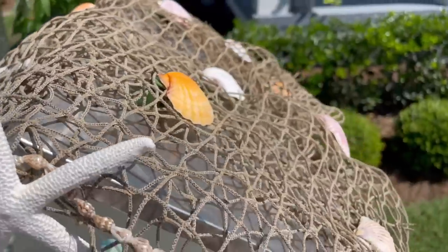Our summer little library makeover was a success. I ended up ordering the seashell knob and it fit really nicely. At first I wasn't sure, it was kind of a tight squeeze, but then I was able to get it all settled and it worked out. And it's just so cute.